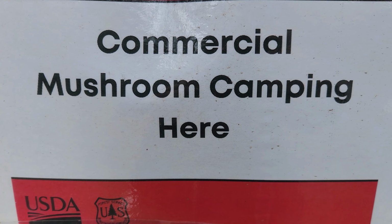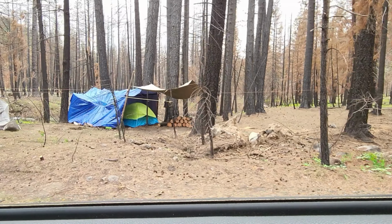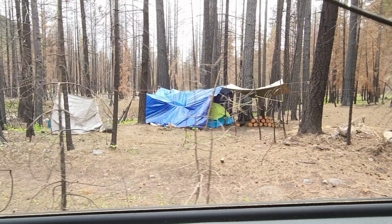All right, I made it to the first spot that I'm gonna try here. Slightly discouraged, because just about 4 miles down the road is a big camp of professional pickers. There are like 8 of these elaborate tarp structures dotted throughout here. Also, it's a little late in the year, but I think with the cool season we've been having, also we're at 4,600 feet and it's only about 55 degrees out. Let's give this spot a try.